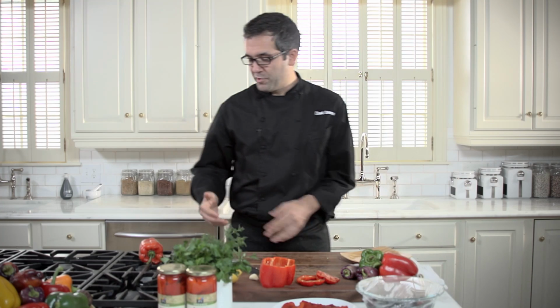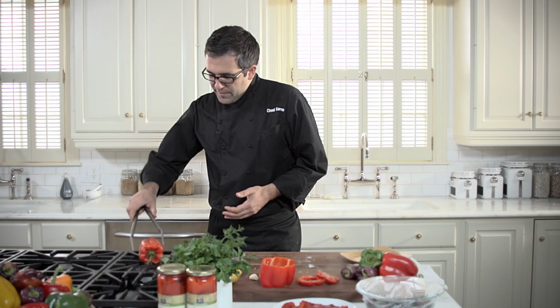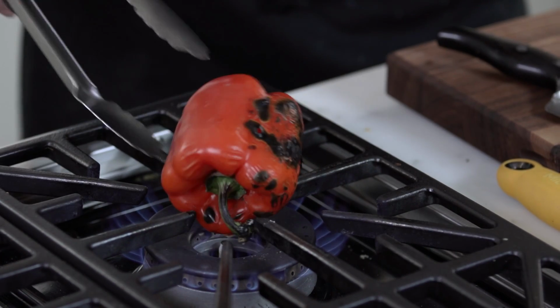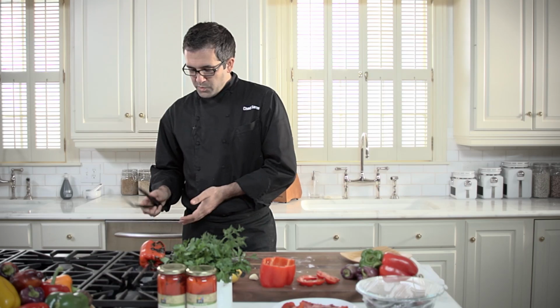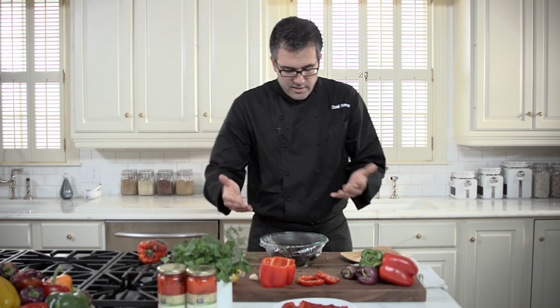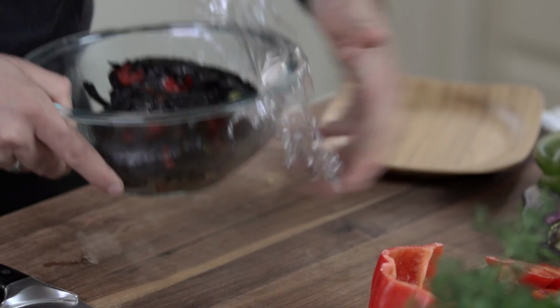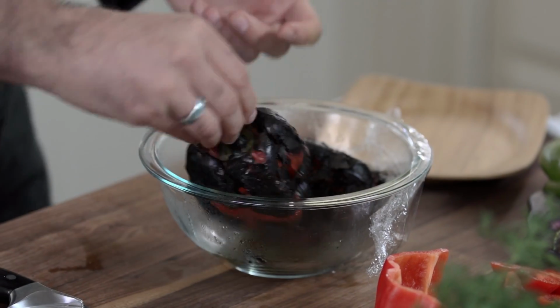Roasting peppers actually brings the essential oils to the surface and brings some really beautiful sweetness to the ingredient itself. So what I have here is an open flame. You can do this over an open flame if you have gas burners, or you can broil it as well. We're gonna let that roast until it's fully blackened, okay? And then once they're blackened, I put them in a nice glass bowl. You can also cover it with plastic wrap, and what happens is the condensation creates a skin to separate from the flesh of the pepper.